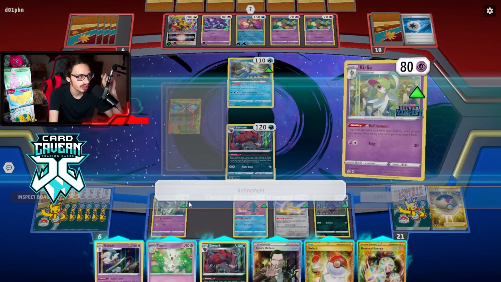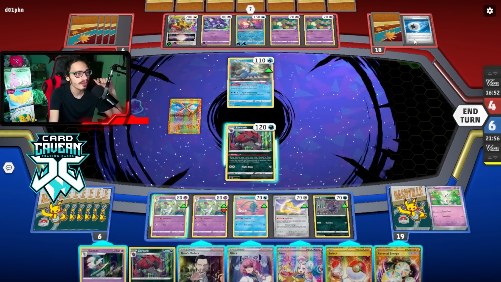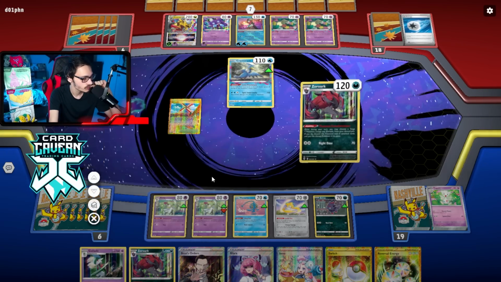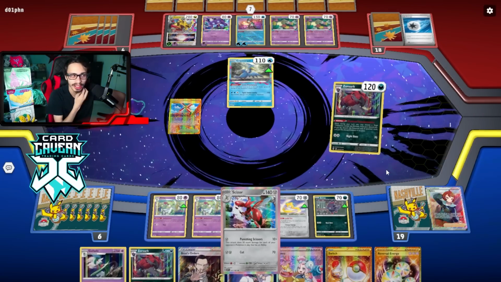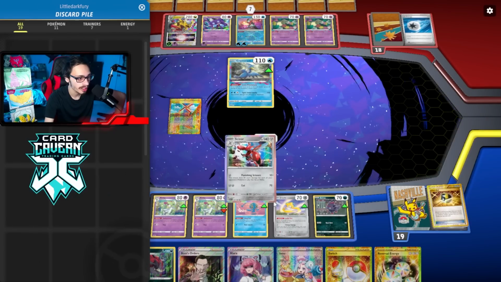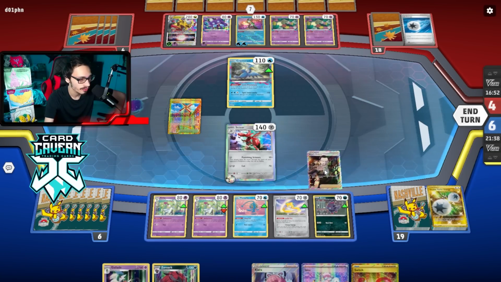Do I go Scizor or Kleavor, though? I could boss this turn. Actually, I think we have to boss Giratina here. I need to get damage on it. We need to go after Giratina. They're going to knock me out, obviously. I do need to get some damage on it. I think it's correct to boss.